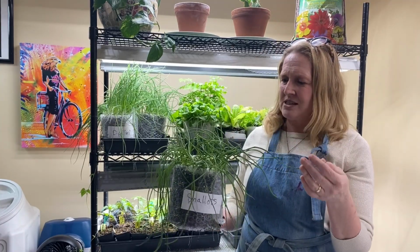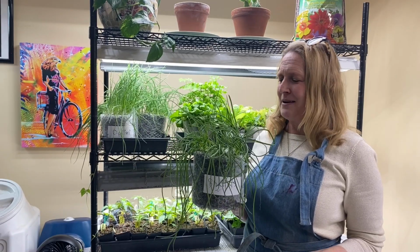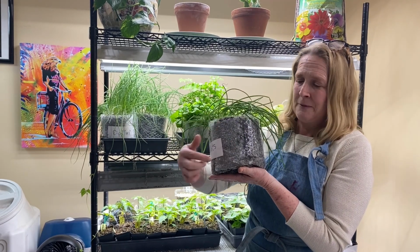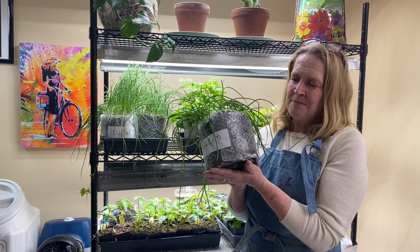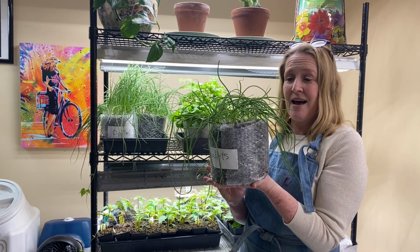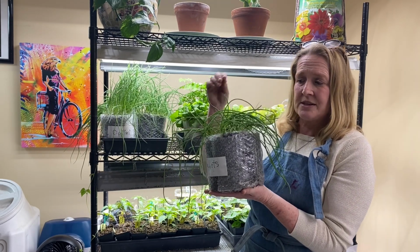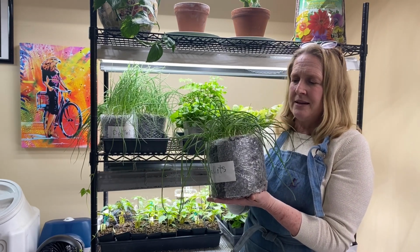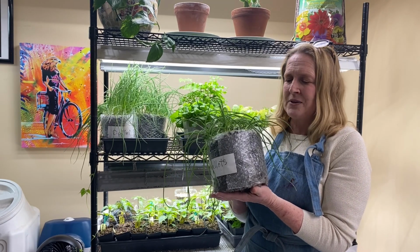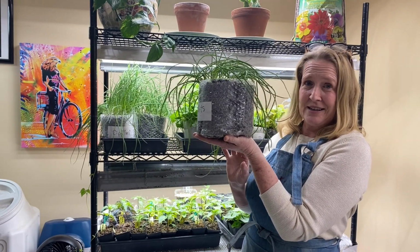I think they're like 10 inches tall. They really want to go outside, and it is too early to plant them outside. These were the first snail rolls that I did, and I think I made them too deep. This is really deep. So I have some concern that when I go to transplant these outside, that it might be a little bit tricky. I think they'll separate well, and onions do have a pretty resilient root system, but that's really deep. Like, that's a deep planting hole for an onion.